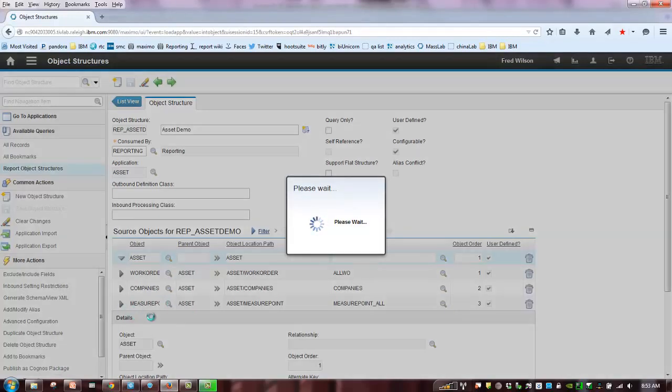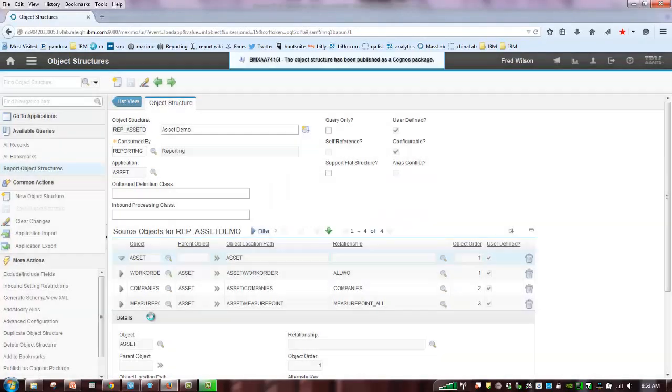You may notice that there's that measurement point object left over from our second series, and that's fine. We can leave that there at this point. Depending on how complex your report object structure is determines how long it will take to create and transpose a report object structure to Cognos. If it's a fairly simple one, it can just take a matter of seconds or minutes.